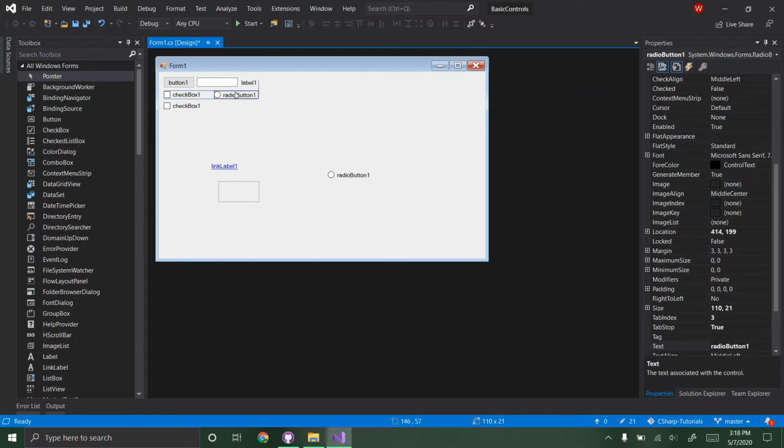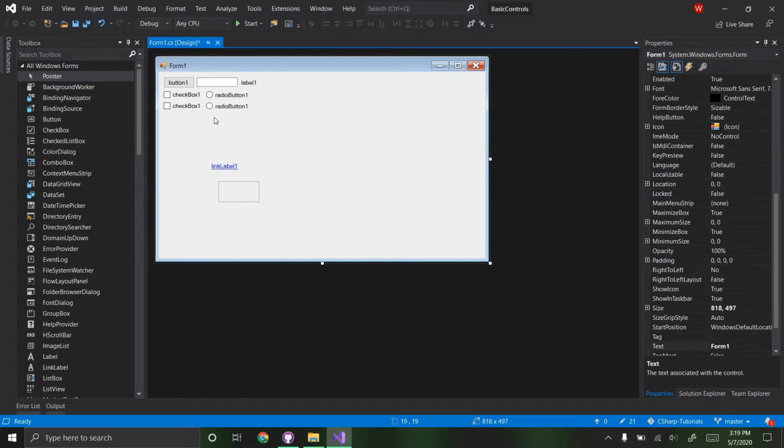So as you can tell from experience, a checkbox allows you to check and uncheck each of those boxes individually, and they don't interfere with each other.